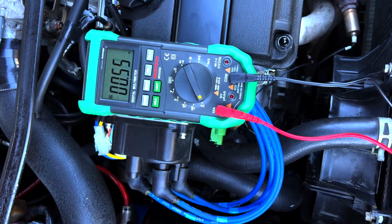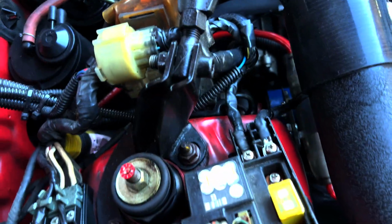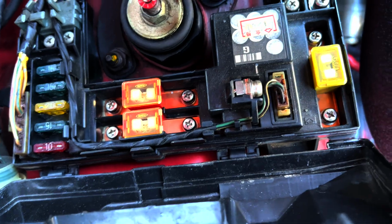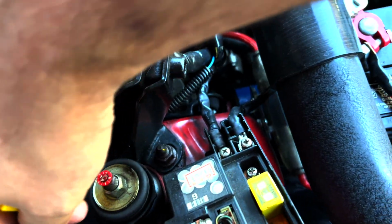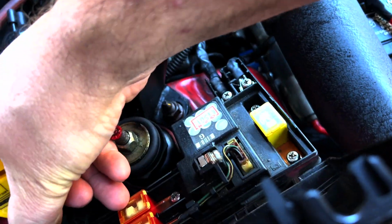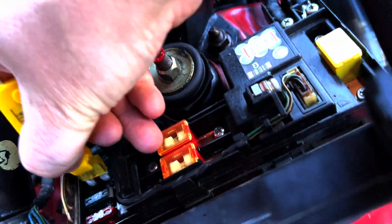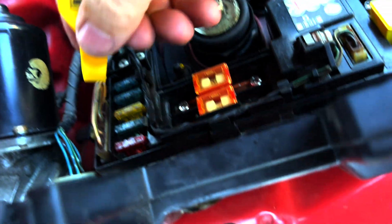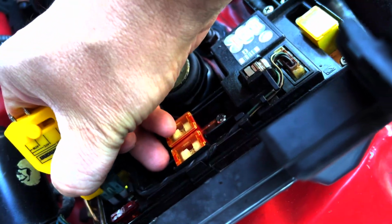So systematically, what you need to do is check all your fuses. The first thing you want to do is check under your hood, and here's some fuses. So you start pulling them, right? You pull one, with your little handy dandy fuse puller, no change. Put that back, pull the next one, no change. Put that back, pull the next one, no change. Put that back, pull the next one, big change. I'm gonna go ahead and put it back for right now.